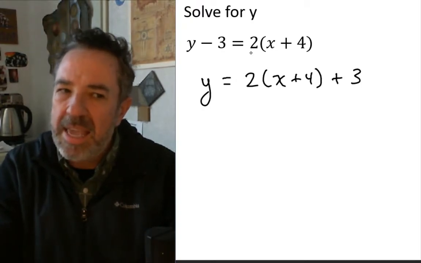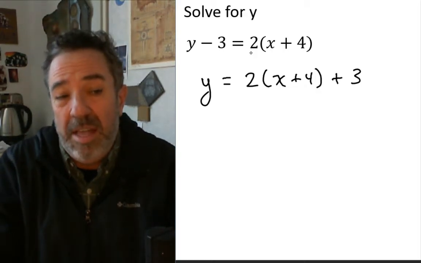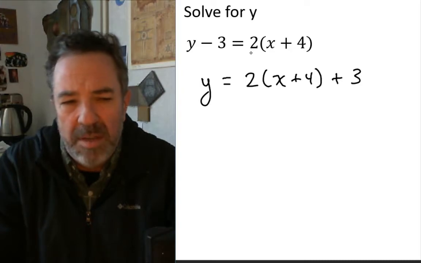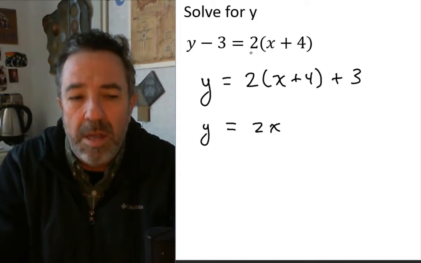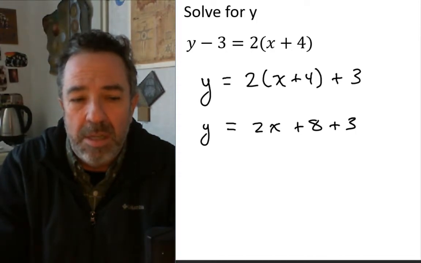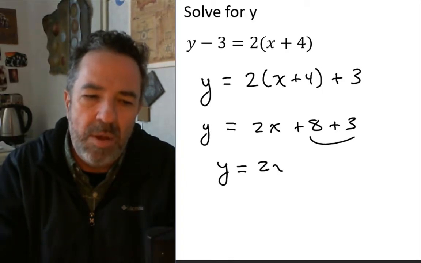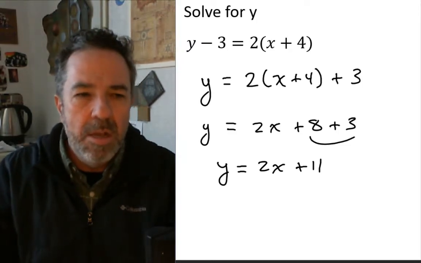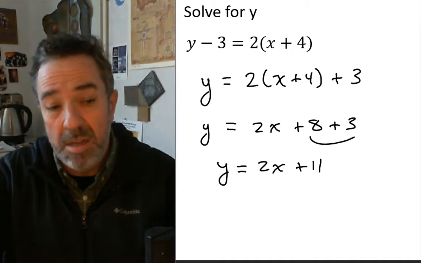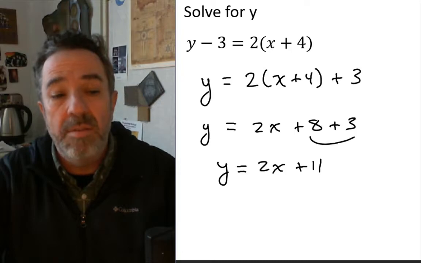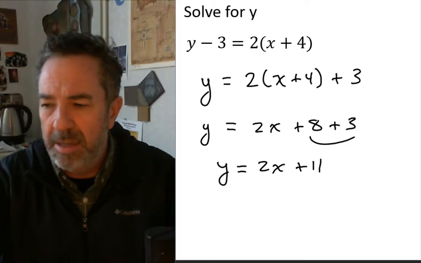And if I want to, I can rewrite this using the distributive property and collecting like terms. Although this is a fine answer, it depends on what my purpose is. I'm going to go ahead and change this. I'm going to write y is equal to 2x plus 8 plus 3. And this 8 plus 3 is 11, so I can also write it as y is equal to 2x plus 11. So what's interesting about that is we now have 2 different ways of writing this linear equation, and I actually want to graph both of those so we can look at them side by side.